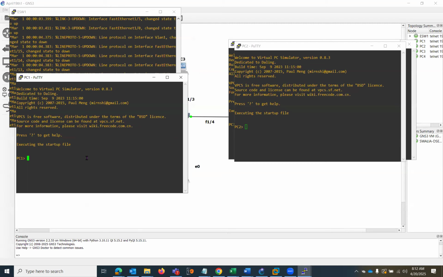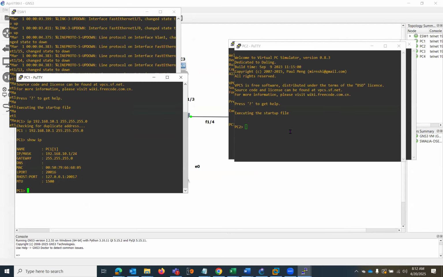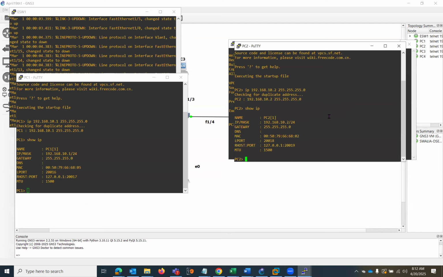Here we are going to say IP 192.168.10.1, 255.255.255.0. Then PC2 IP 192.168.10.2, 255.255.255.0. Show IP.